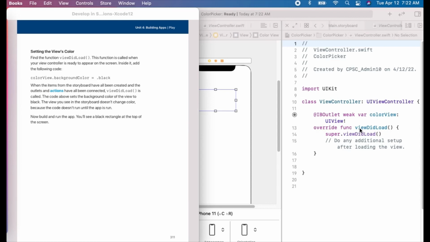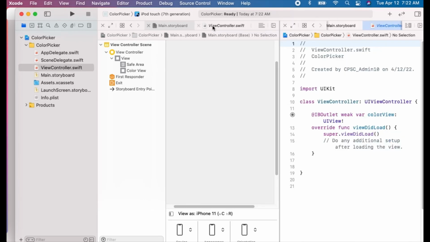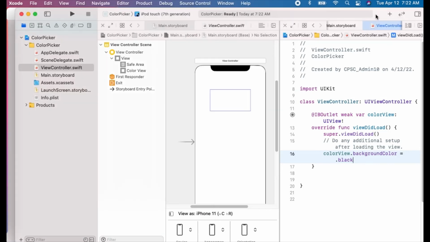And here is the function viewDidLoad. Inside it, add the following code. Command C to copy that. Now we should see a black triangle.